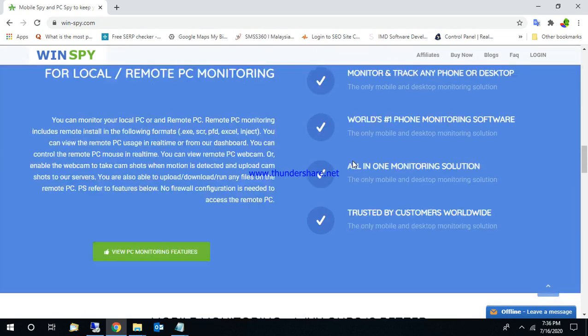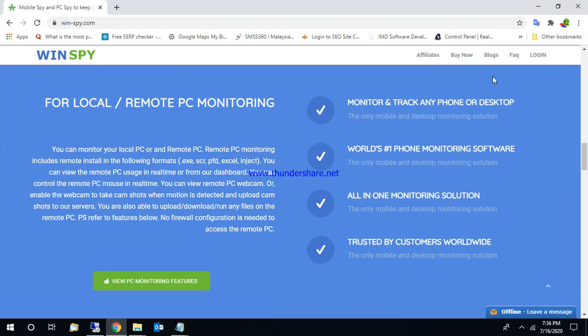Now let's look at the dashboard on WinSpy monitoring. There are multiple ways to access the remote PC. One is you can log in directly and view the remote PC data. The second way is you can log into your dashboard and view the remote PC data. Let's look at it now. Let's log in.